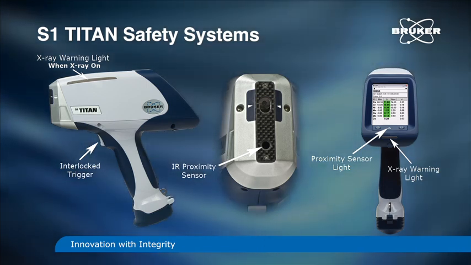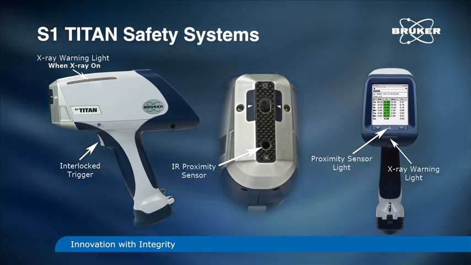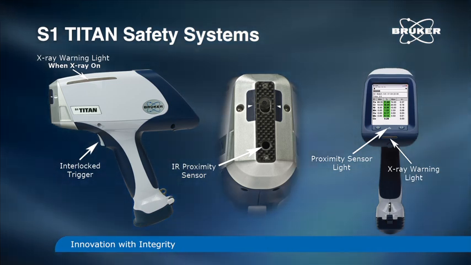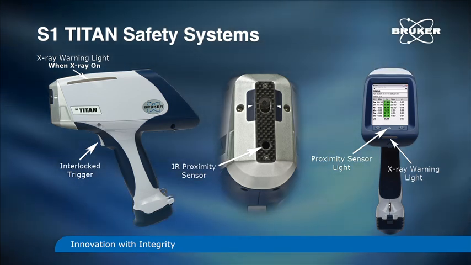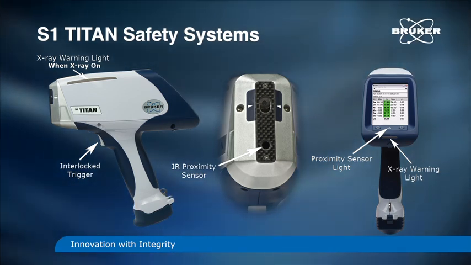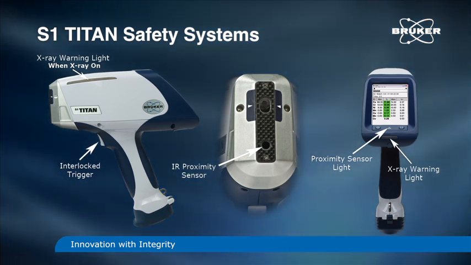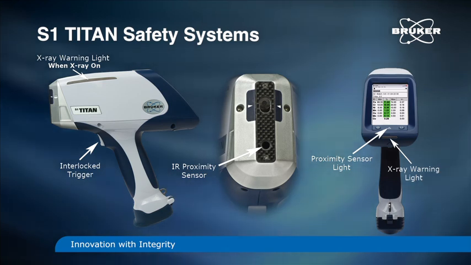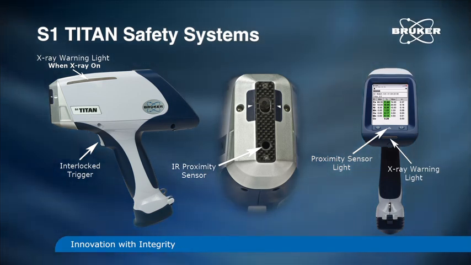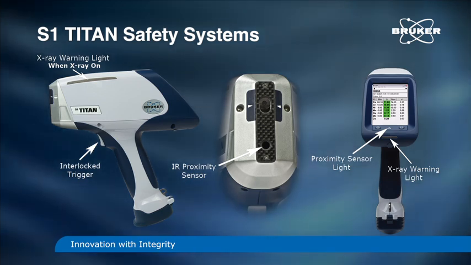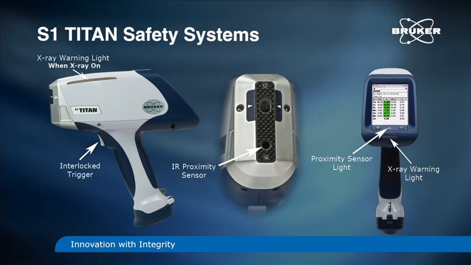The first level of security is achieved by having a password-based login. The analyzer will neither operate nor generate X-rays without a password. It is important to maintain the security of the passwords by changing them often and providing them only to trained operators. After the operator is logged on, the infrared sensor is used to confirm that a sample is in place prior to generating X-rays. X-rays cannot be generated if this sensor does not detect an object.